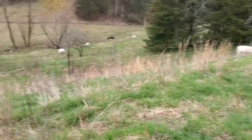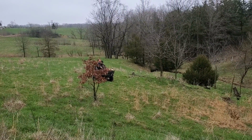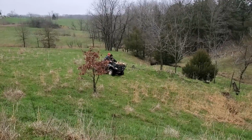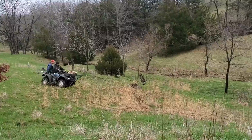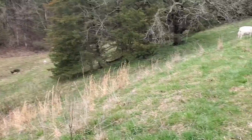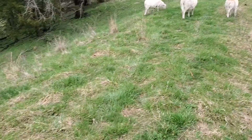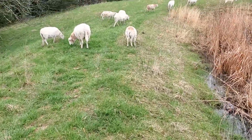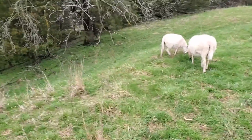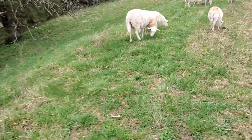Got 2 new guys here. That's Ben, and Ben on the back in the red hat, and Kendall. He's the one driving the four-wheeler. They're learning the ropes. It's kind of like breaking in anything new, they've got to learn. They're doing really good. Awesome, awesome group. They get along good. Just a lot of good cheer in the air while they're working, and that's awesome. I love that connection.